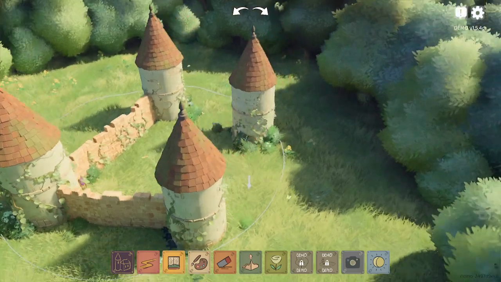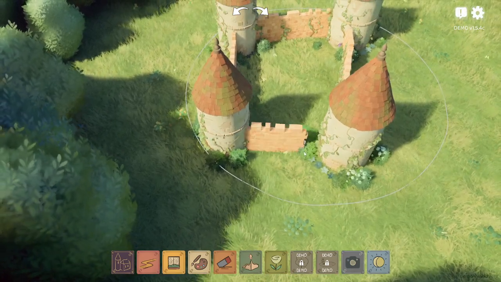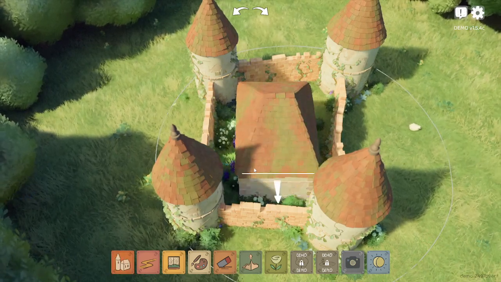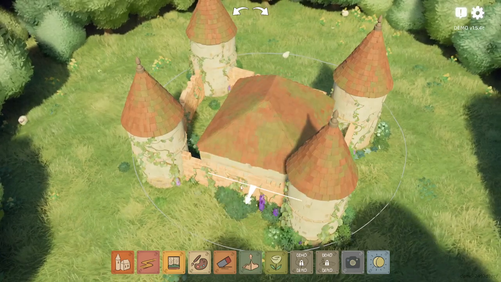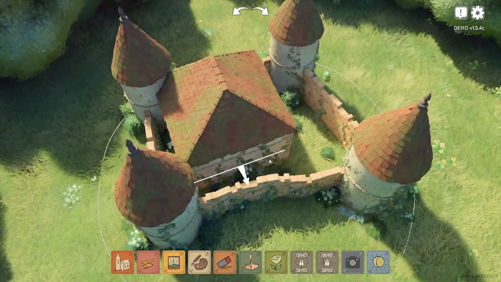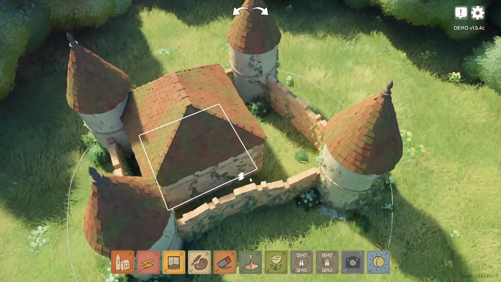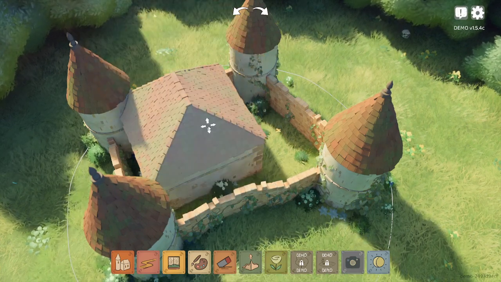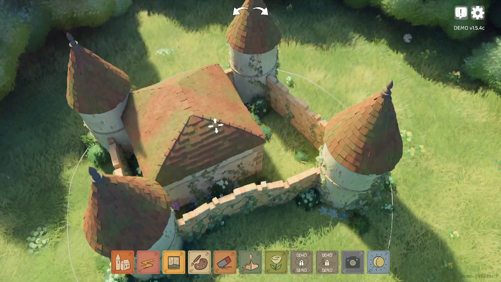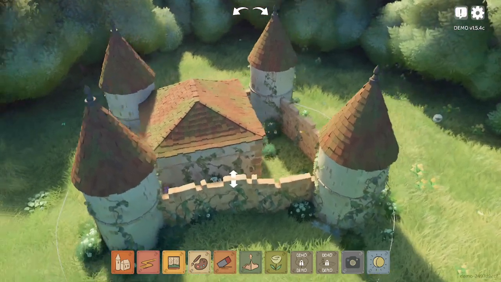Finish making this. Just gonna do a little box here, like that, and then a little house here. Can move your house up and down. You can move the roof in and out like that and up and down like that as well. So that's pretty nice.